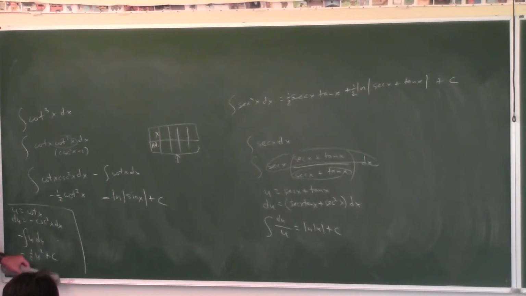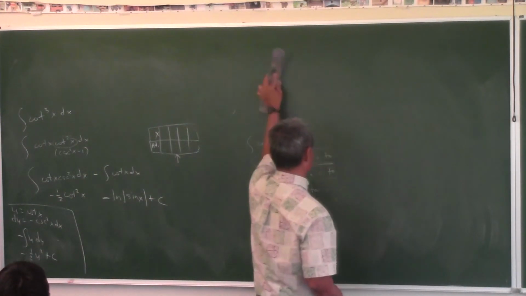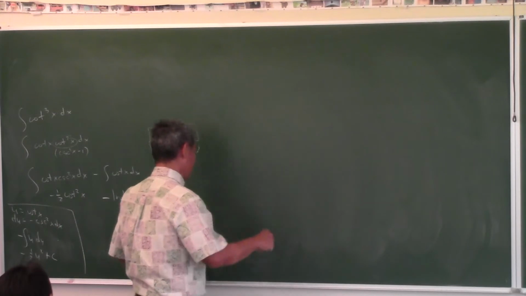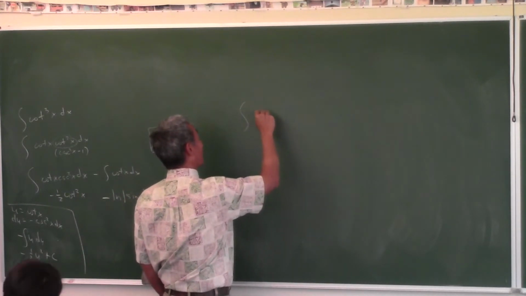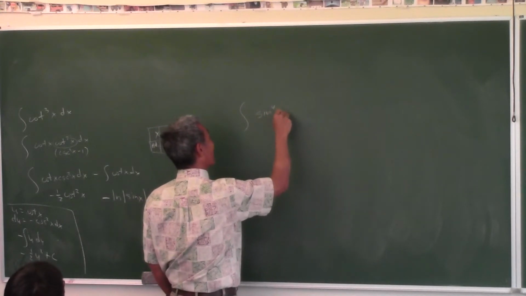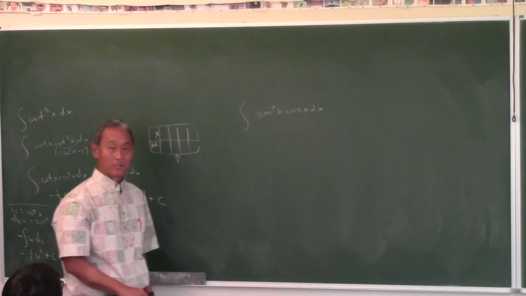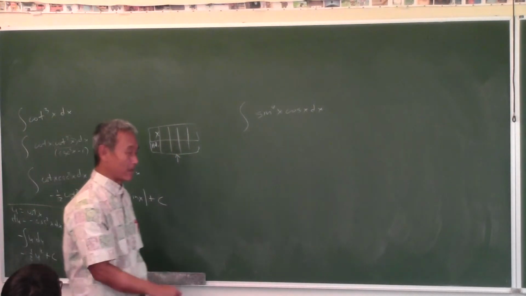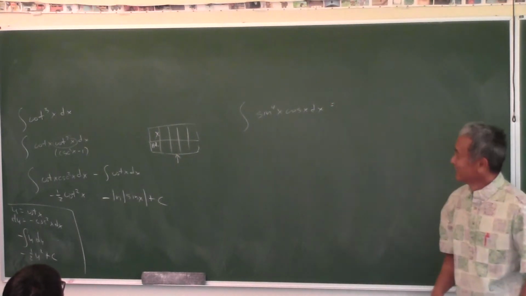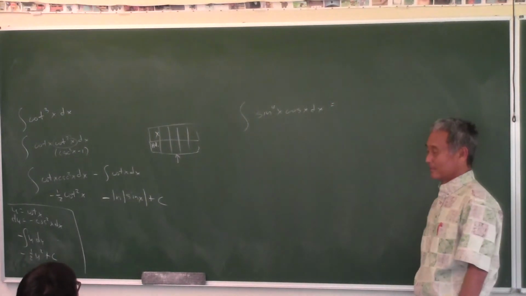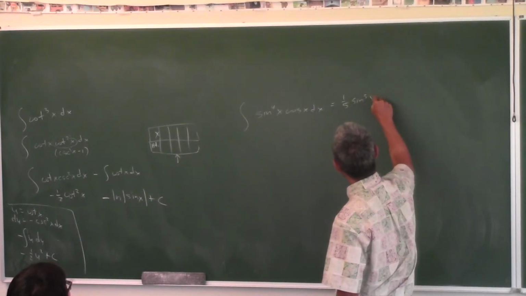You know what, let's do some practice, because maybe some of you are not familiar. Let's do some practice so that you guys can get used to this. What is the integral of sine to the 4th x cosine x dx without making the u substitution? Just look at it and write down the answer. Sine to the 5th x over 5. 1/5 sine to the 5th x plus c.